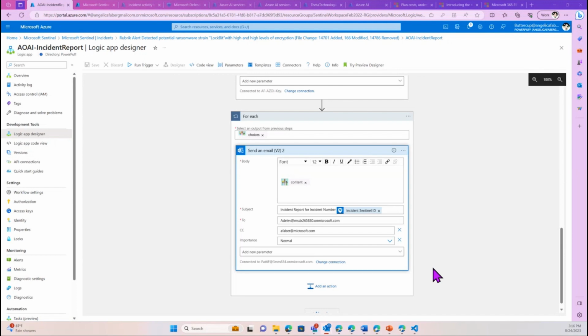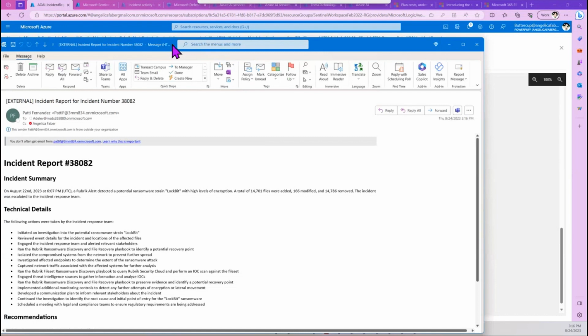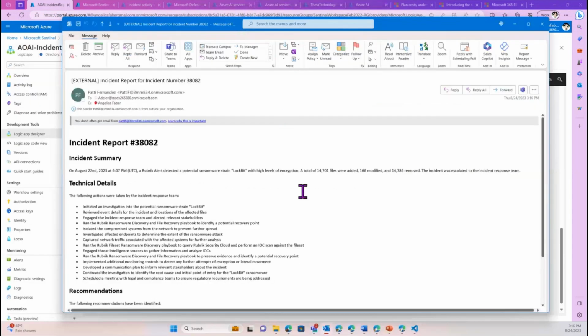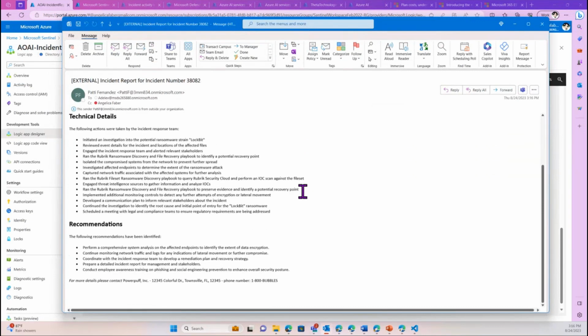Oh, actually, this is going to fail. This is connecting to the wrong one. Sorry about that. Oh, it's actually emailing the wrong user, but it's connecting to the right one. No, this should still work. So, yeah, here it is. This is the email that it generated. This is an incident report. And by the way, I'm not always going to get the same thing, because everything related to Azure OpenAI, or really to generative AI in general, is based on probability.